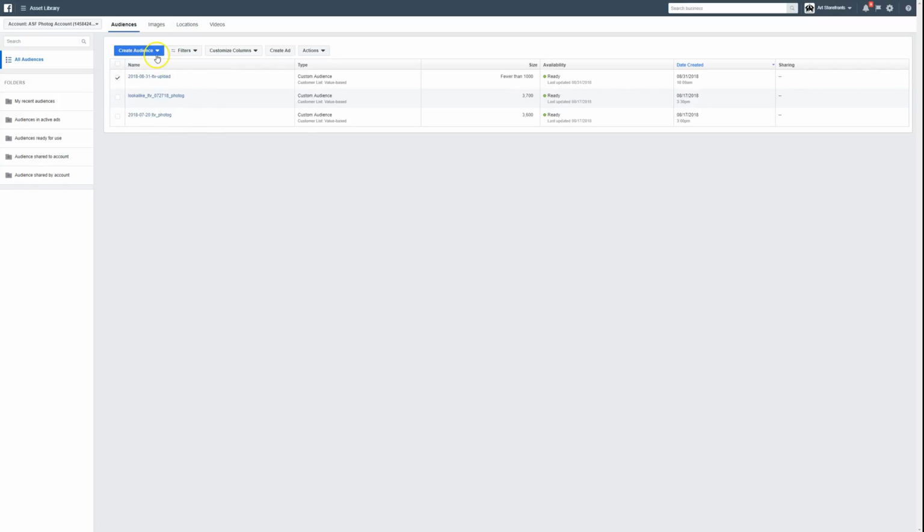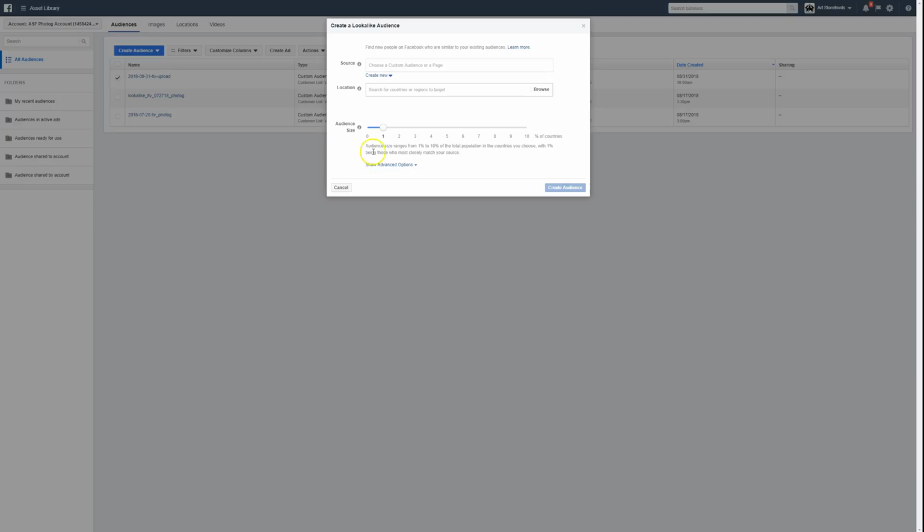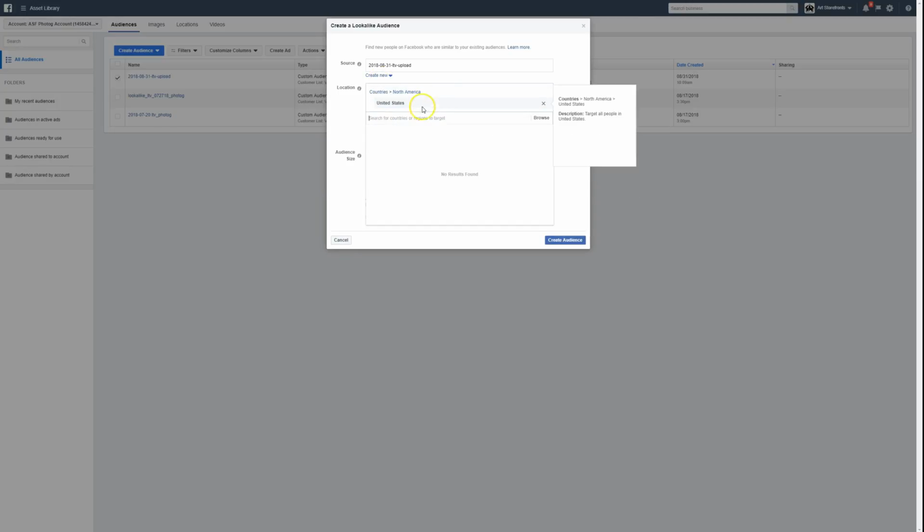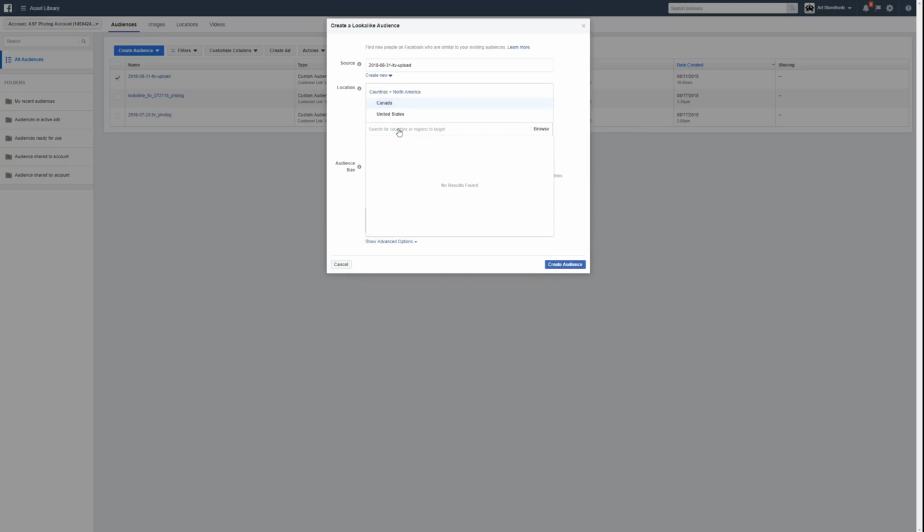So I'm going to select it, and I'm going to go create lookalike audience. And you can see I've got this slider here. Always stick to one to start. We're going to pick this LTV list that we uploaded today, and then we're going to have to pick location. Now, what you want to do is pick all of the countries that you're targeting. I think for most people, this is going to be United States and Canada, let's just say, right? And so we're going to go ahead, select those two, lookalike California, estimated reach 2.3 million, great.